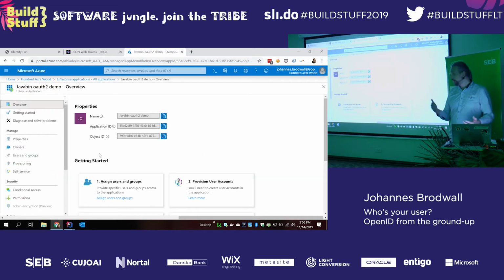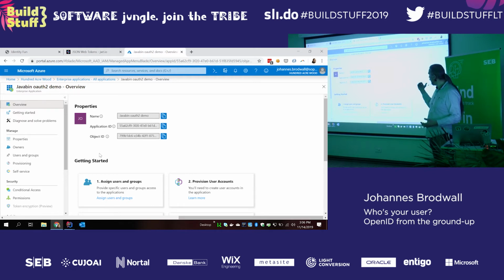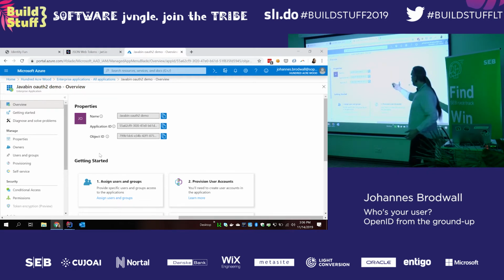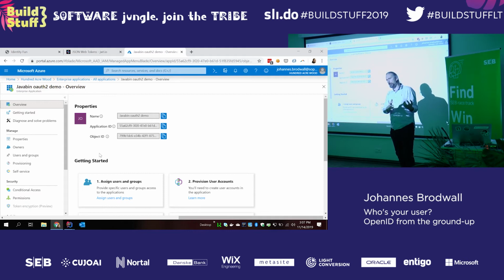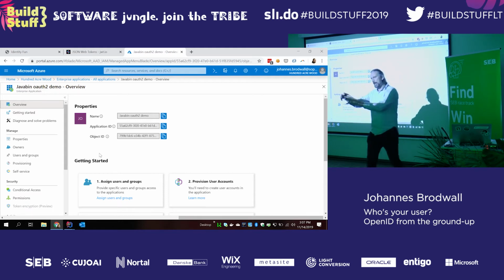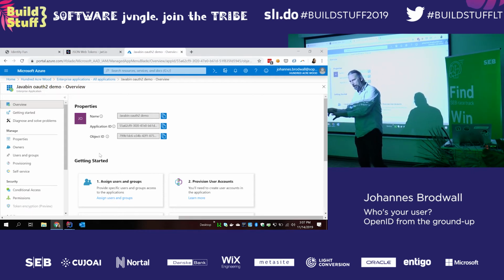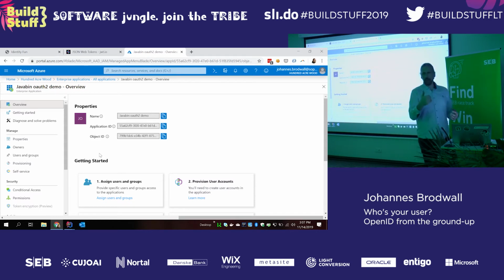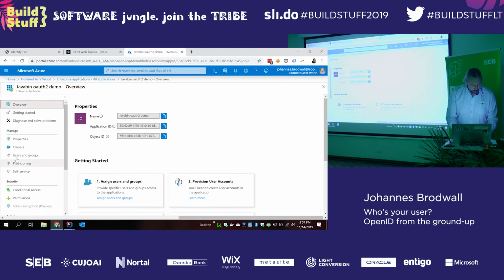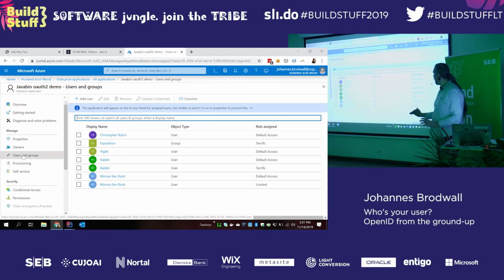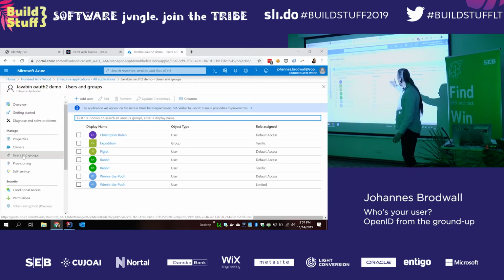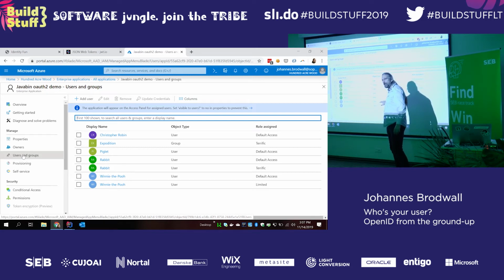So this is the 100-acre wood view of the application which lives in Suprastereo Active Directory. So it's the client organization's view of this application. And in the client organization, we can then assign a user, just like you said.